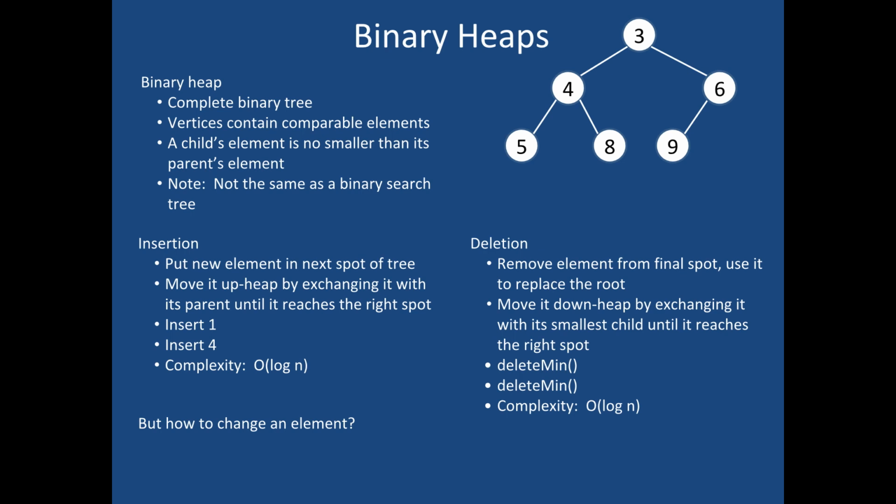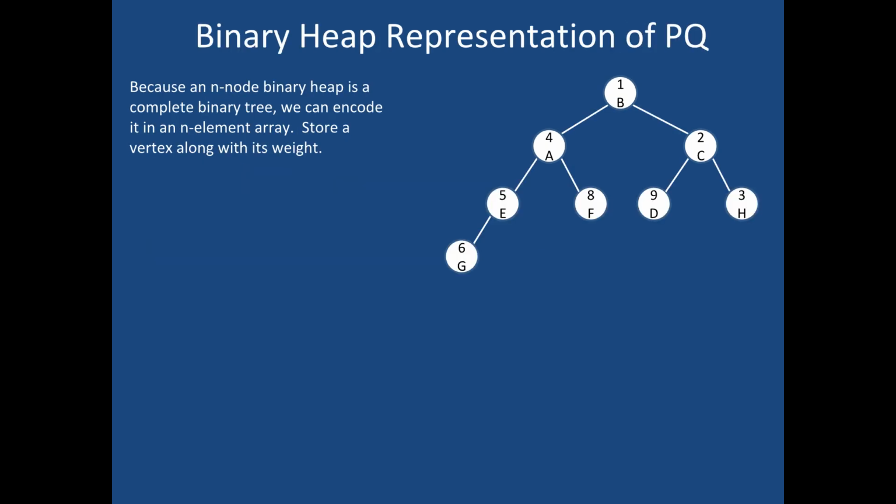Okay, so the idea, this is just not the right picture. I need something with keys in it. Let me see if I have one coming up. Okay, that's much better. Okay, so here we have a binary heap, but what I've added are, I hesitate to call them keys because a lot of times the weights are called keys. But anyway, we've got the keys, G, E, F, D, H. Maybe I'll call them labels. We've got labels and weights.